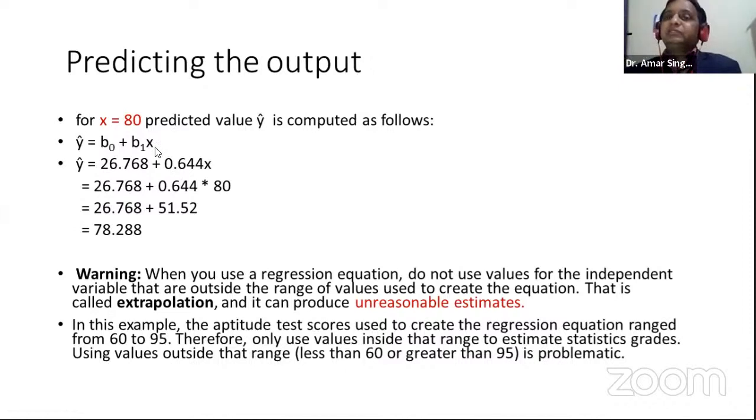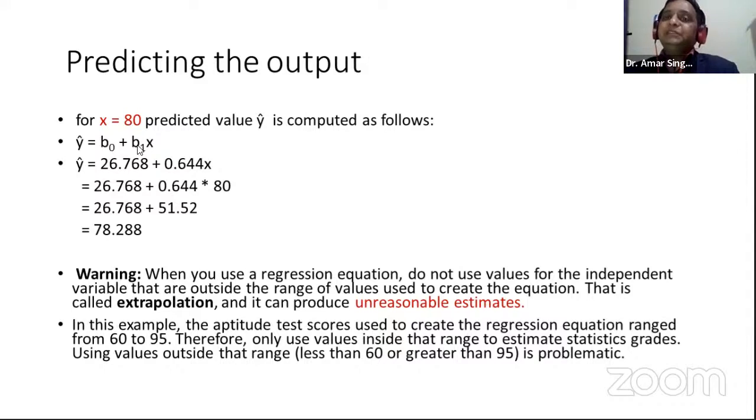You can use this equation in any software. You can use it in your mobile app. You create a text box there, right? Input the value of the math and it will predict the value of the statistics. Here there is no need to import anything, no need of any third party package. Many third party packages are available on the net to import the machine learning models. Nothing is required. If you know the parameters, just use that equation.